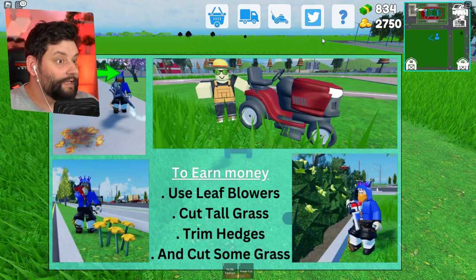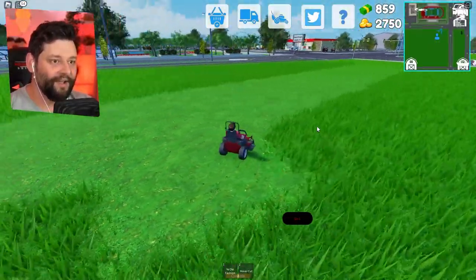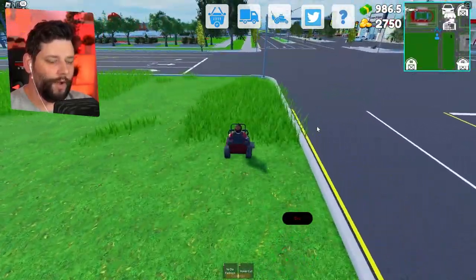Is that it? Okay, that's it. Okay, that's the tutorial. That is the tutorial right there. Okay, that's kind of cool though, isn't it? I didn't realize you can get leaf blowers and stuff like that. So, as we now skadoodle down, what do we do about this hay then?